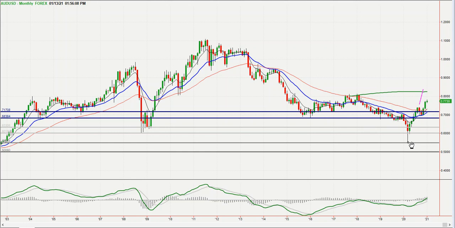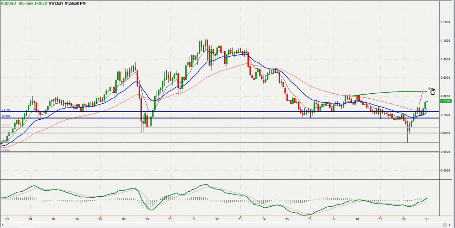What we see since this spike low, this is the Corona crisis scare, right? The spike low in March of last year. Since then we've seen a big increase in value of the Australian dollar, and again here I think this is a turnaround, and this chart will go up for the next couple of years. This will particularly be good for the Australian clients, right? Because their Australian dollar is getting more and more valuable against the US dollar. What we might get here is a spike. Price likes to get pulled towards the 200 moving average, and what we often see is a spike through. So there's a lot of good things to come out of this chart.